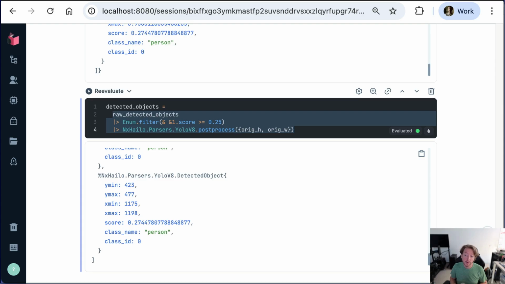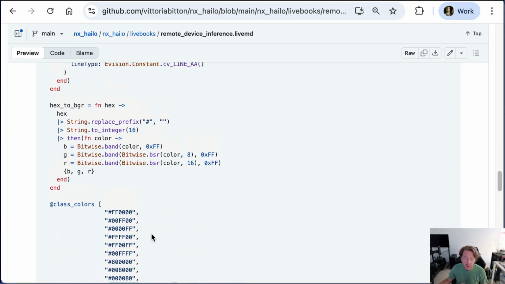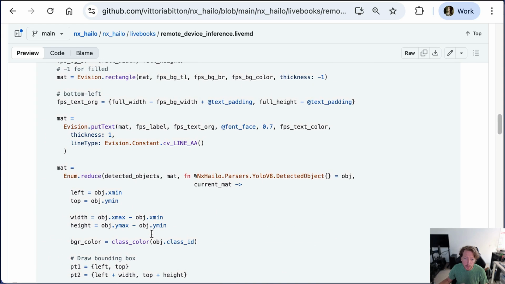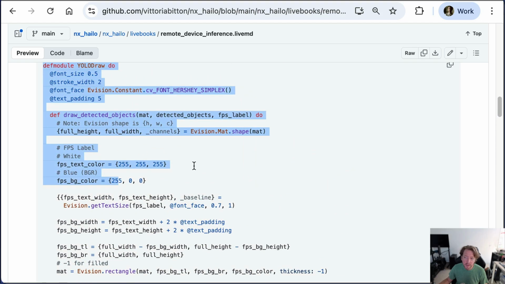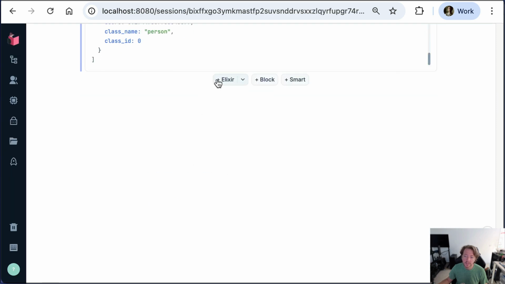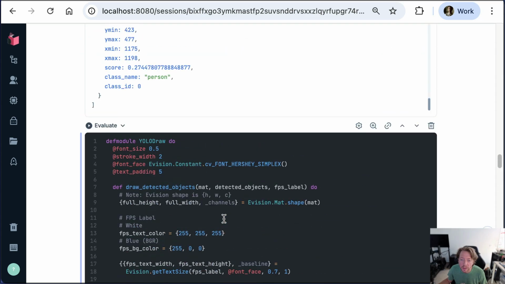Now we need to draw, and the cool thing is this is a YOLO draw version for eVision. So let's copy this and paste it here and see if I need to change anything. I don't think so, it should work out of the box.